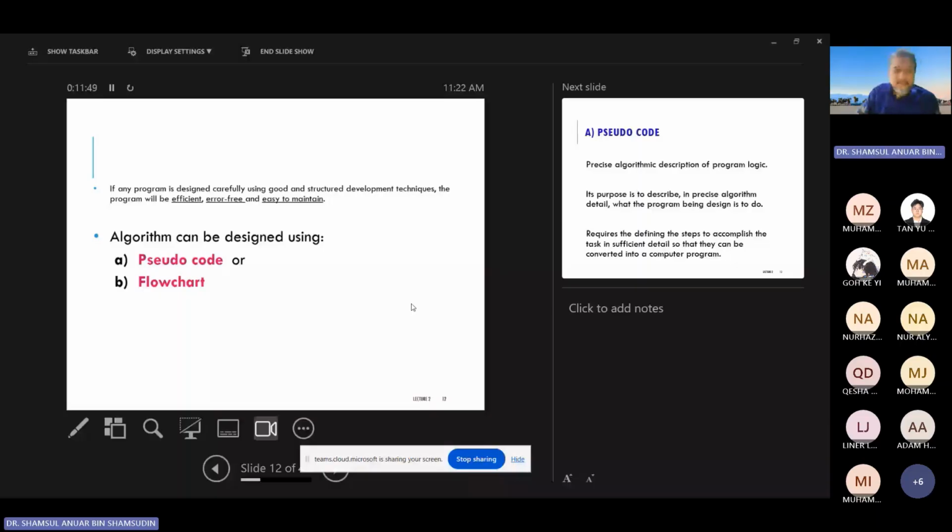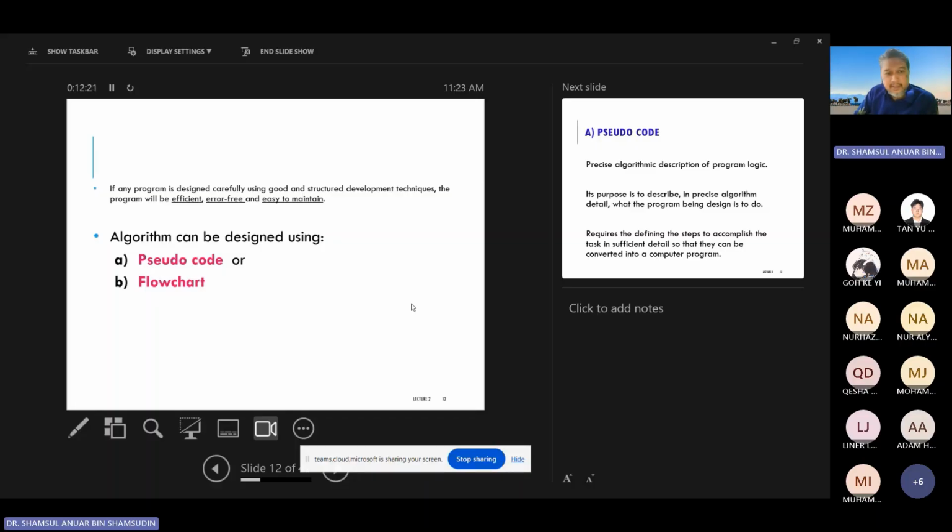Okay, so in the algorithm phase, we can design it using two approaches. One is pseudocode and the other one is flowchart. Okay, so I want you to give particular attention to this because usually it will come out in the test, especially in the first test, the mid-semester test. Like last semester, we also had this.